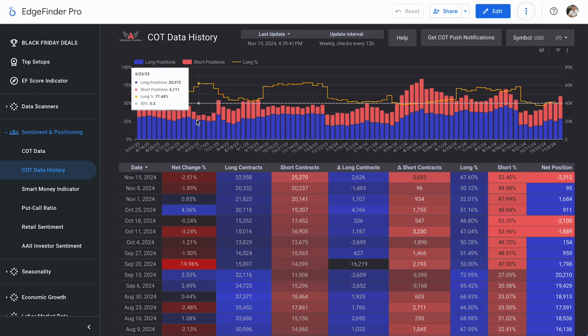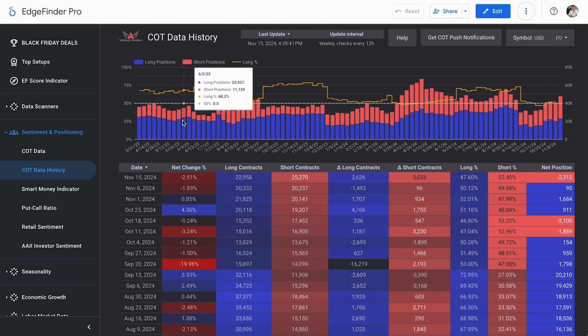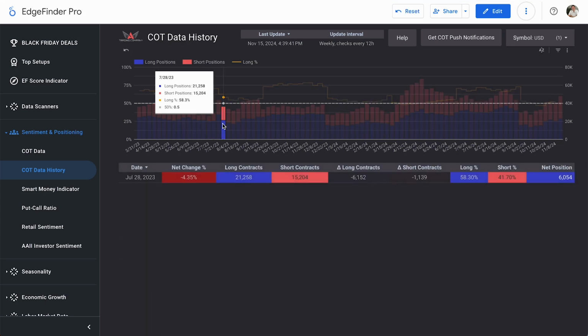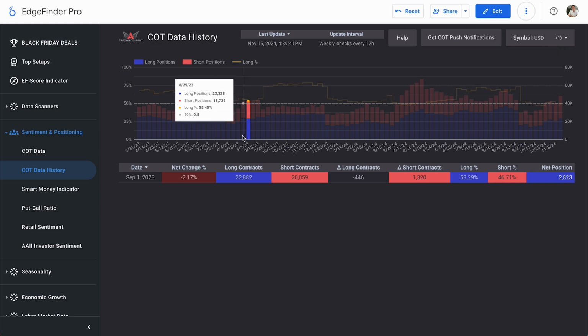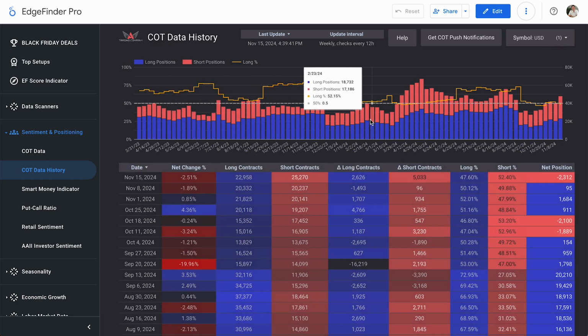If you're unfamiliar with COT data, it is the Commitment of Traders data, and it's what big time hedge funds and money managers and the biggest money movers in the market are buying and selling on a week by week basis. So we can see the total number of long contracts open on the US dollar, the total number of short contracts open on the US dollar, and the total long percentage that's giving us on a week by week basis when it comes to these COT traders. And if you select one of the bars, you can break it down even further and highlight in on that bar, and then you can unclick it to bring back in the full picture.